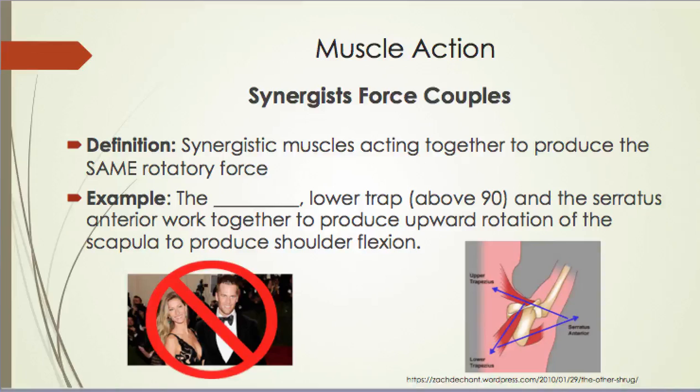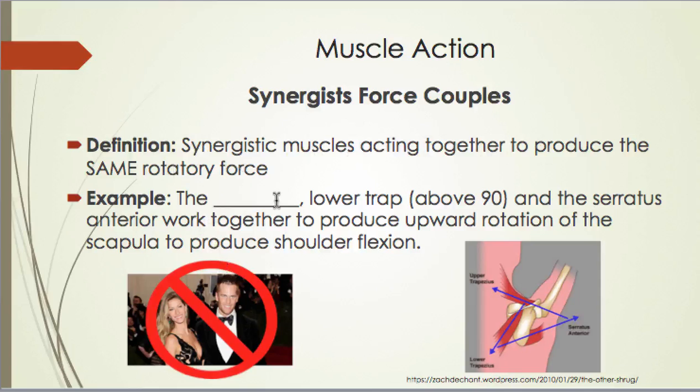All right. Additionally, synergists can be thought of as a force couple. There are a few of those. The primary one we have in our body is with scapular elevation. So we know that those muscles act together to produce the same rotatory force. That's a synergistic force couple. Synergistic force couple is muscles acting together to produce the same rotatory force.